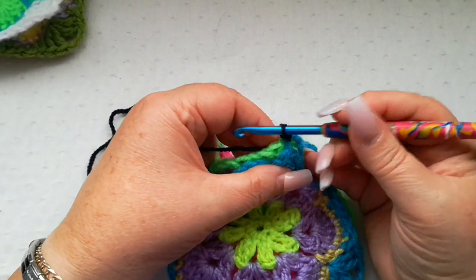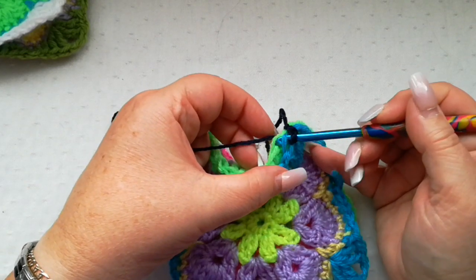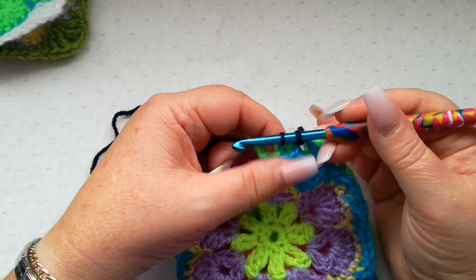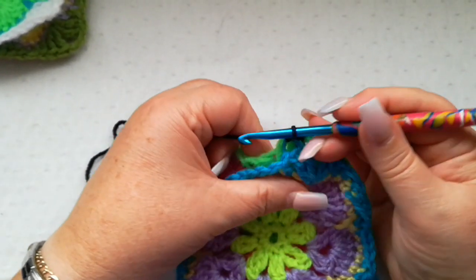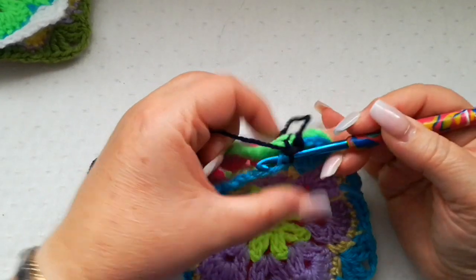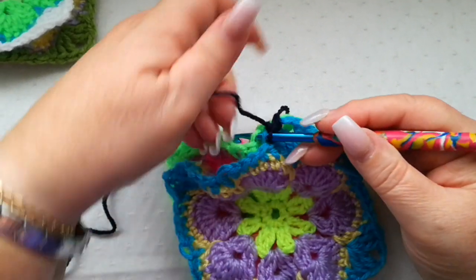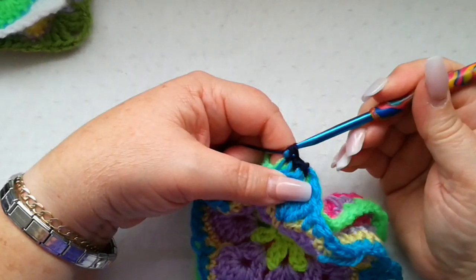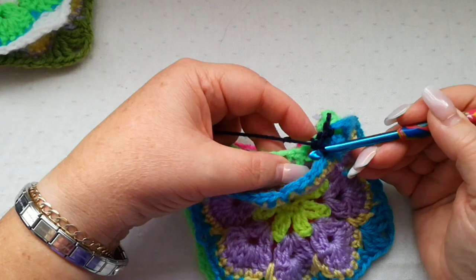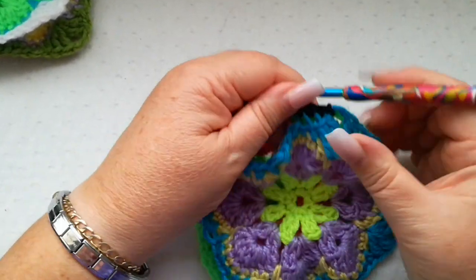So we put the hook into the back loop of the blue and the back loop only of the green from the other square, and then just work, pull the loop through, yarn over and single crochet, pull through the loop into the next back loop and the back loop from the opposite square, which is this one. Pull the loop through, yarn over and single crochet into the back loop, into the back loop from the other square, pull the loop through, yarn over and single crochet.